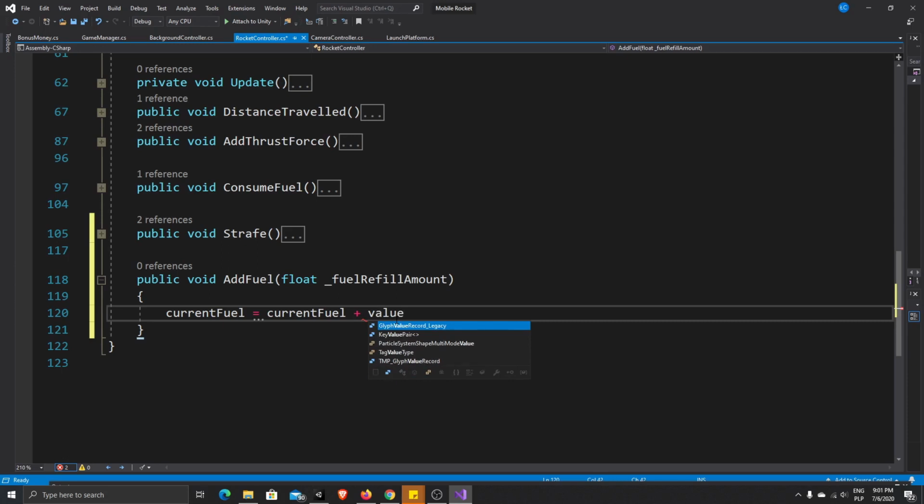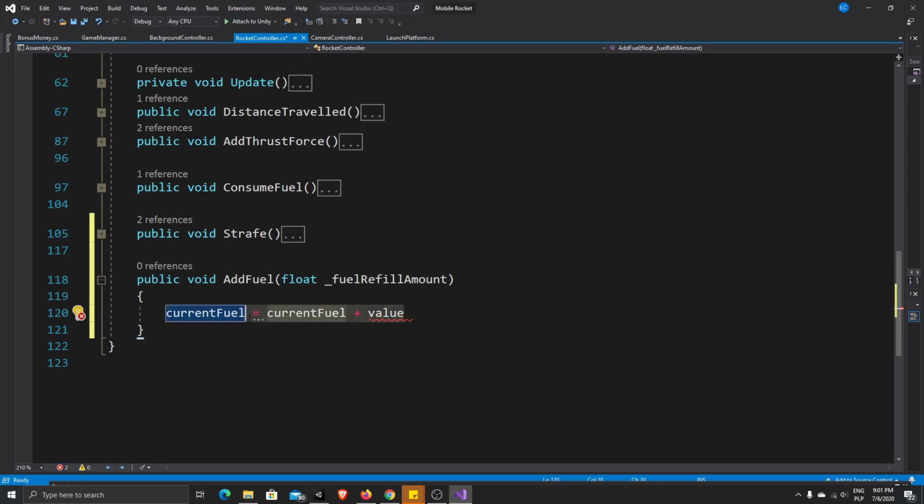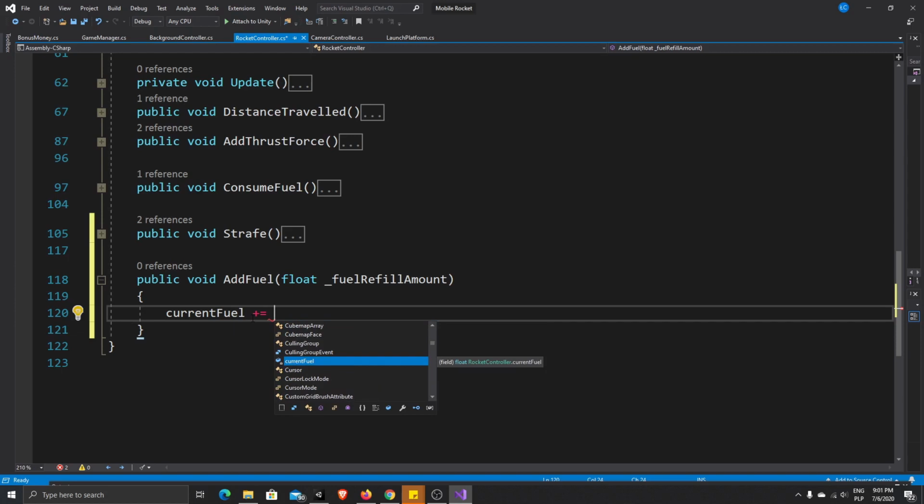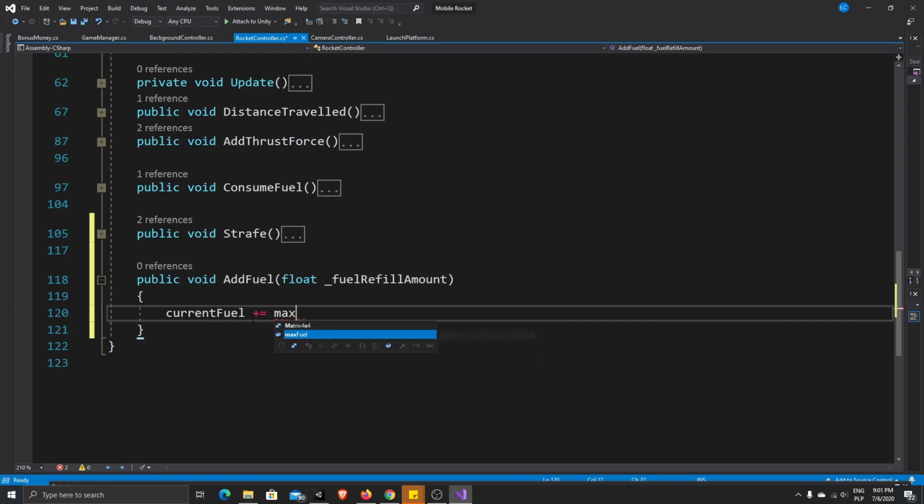But the short form is just current fuel plus equals, and now we are writing here our value. So we want our max fuel to be multiplied by the fuel refill amount.